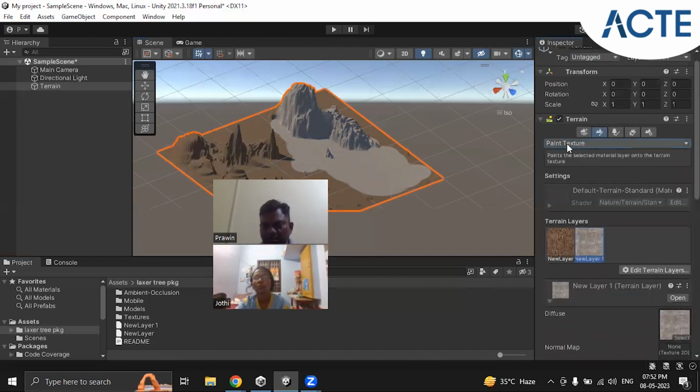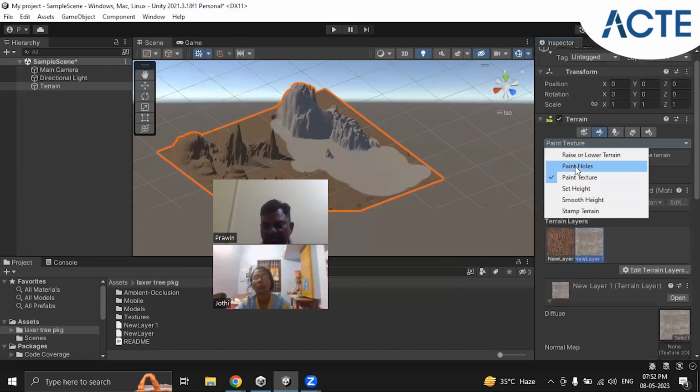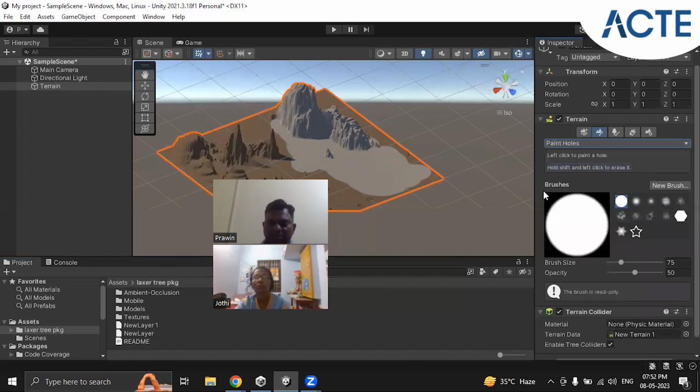Now here paint texture is there, then paint holes are there. These are not required that much, but sometimes if we have any character and we want it to fall down from the landscape, then you can use these paint holes. If you click this, then we can create holes in this particular terrain.